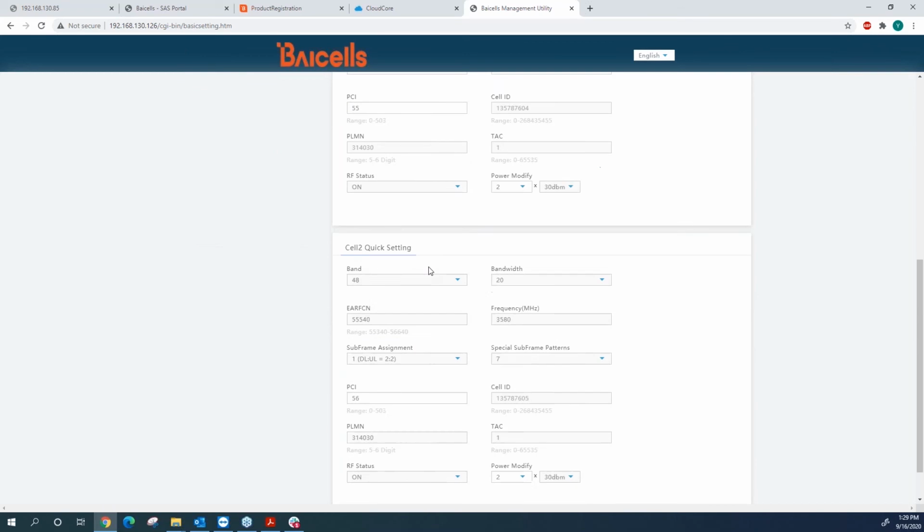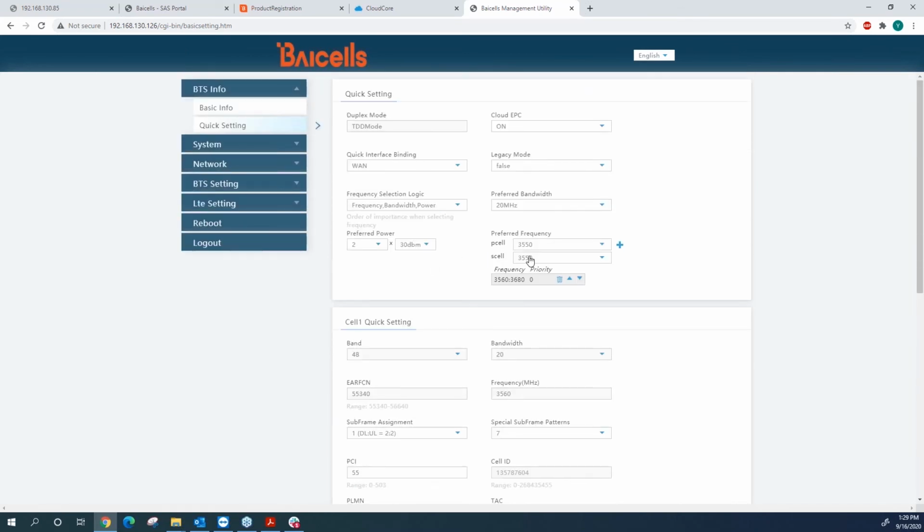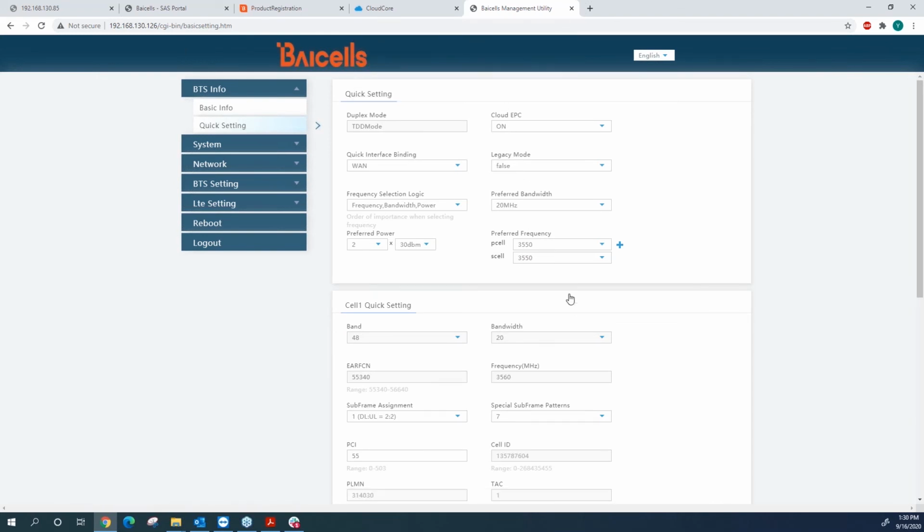Since this is a 436Q, you have a primary cell and a secondary cell. I already have a priority listed here, so let's remove that for now. Then I'll choose something on the higher side. Let's say I want to choose 3680, and I can put 3690 here.